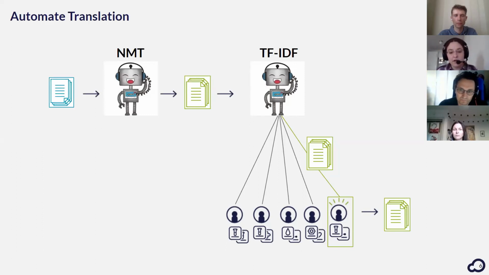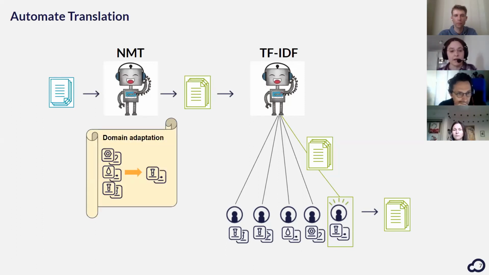Like I said at the start, the translators had specific domains that they specialized in, and our customers also have specific domains that they specialize in. So for this machine translation system, we actually train a domain adapted model. So we start with a very large generic model, and then we use the data of our customers to fine tune it to the domain that the customer is working in. So this allows us to make more targeted translations that target specifically the customer's language.